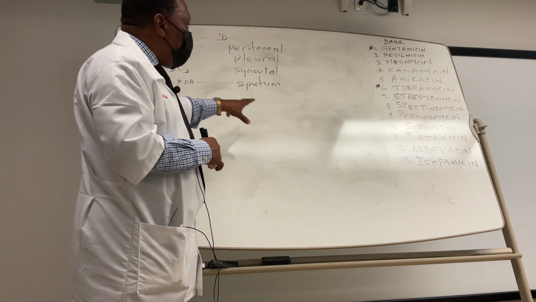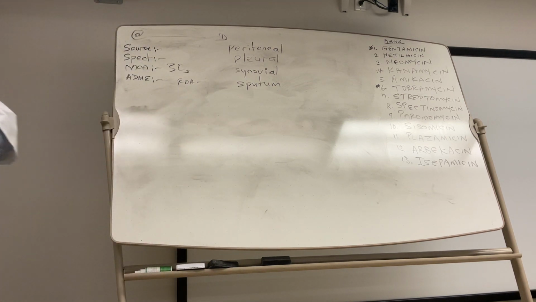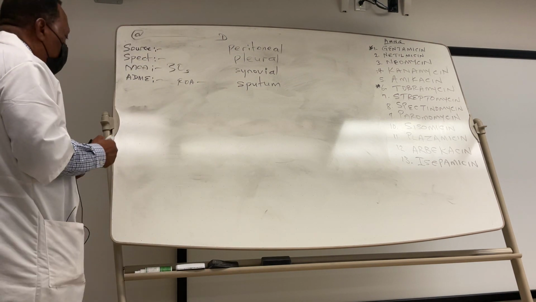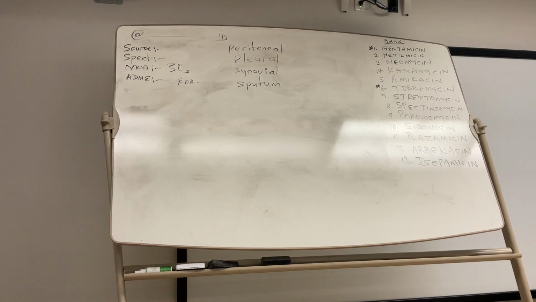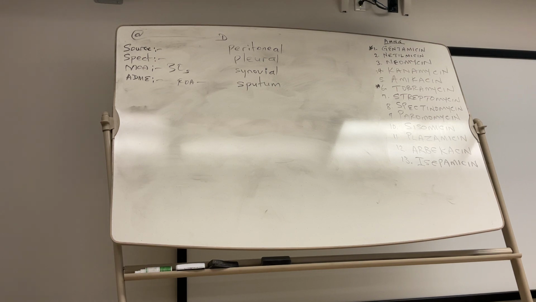We'll skip the indications for now and just quickly finish up today with the adverse effects for your aminoglycosides. Can you please repeat the half-life? I know you said 2 to 3 hours for the normal, when the kidneys are functioning properly. But if the creatinine clearance goes to like 30 mL per minute or below, the half-life will be increased, which means the drug is not excreted from the body.